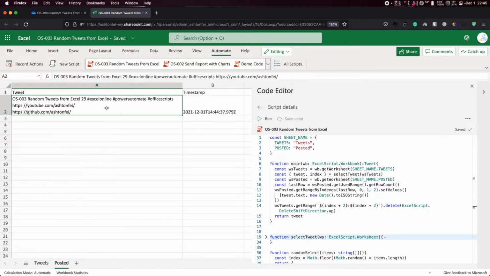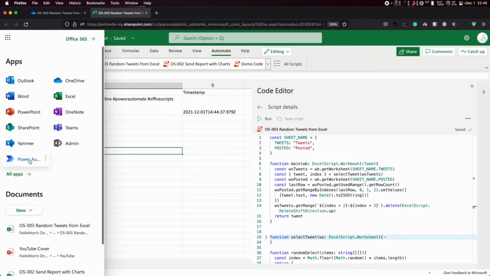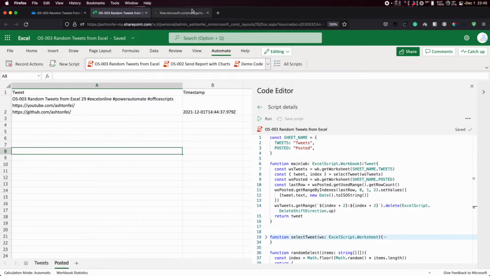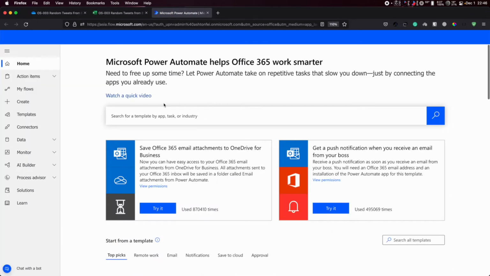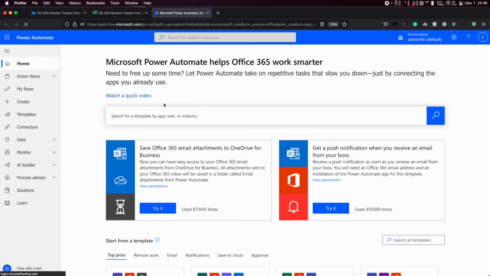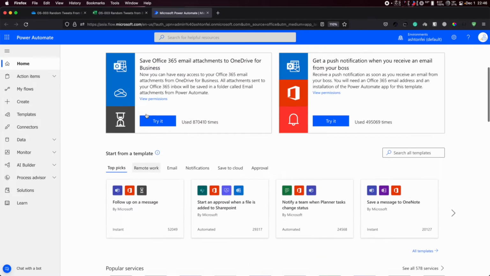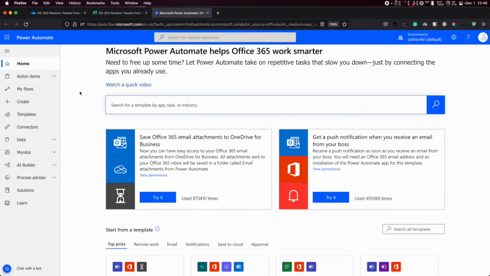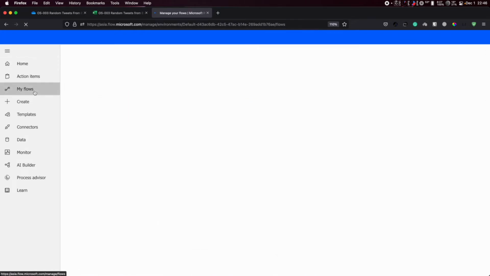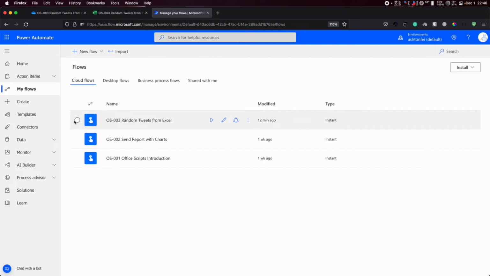And to do this automation, we need to use Power Automate. Okay, so you open Power Automate, and we should be able to post a tweet. And even if you want to post it to Instagram or Facebook, I think you can also do it. But in this example, we just want to do it for Twitter. I think I already created the flow, but I'd like to create it one more time to show you how to do it.